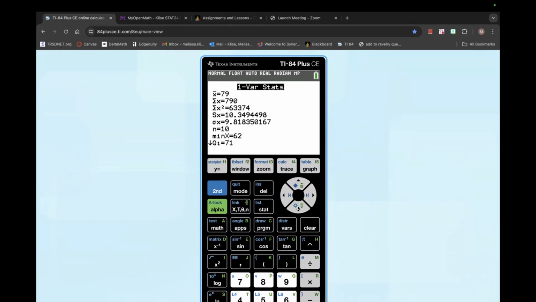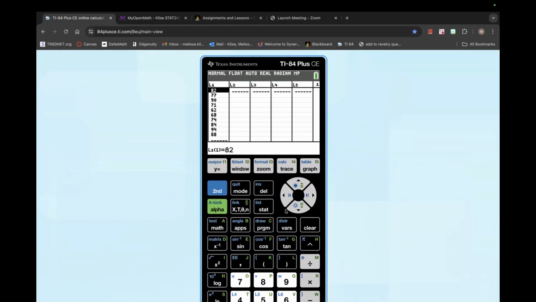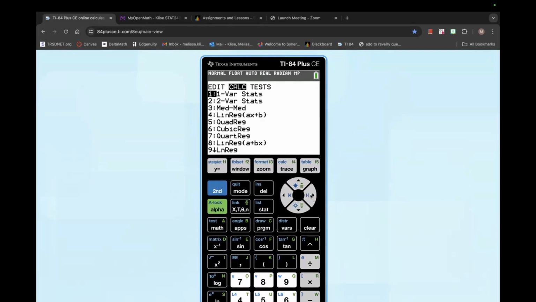I didn't get that screen. When I hit the first option, it says 1-Var Stats, but it's out of that screen. You probably just need to put in L1 there. It doesn't show list, frequency list, or calculate. It actually brought me back to the original screen with previous calculations on it. So when it shows you 1-Var Stats, will it let you just put L1 after the 1-Var Stats and then hit enter? Can I show you on the camera what it looks like? I'm having a hard time describing.